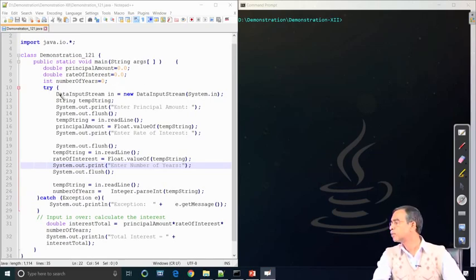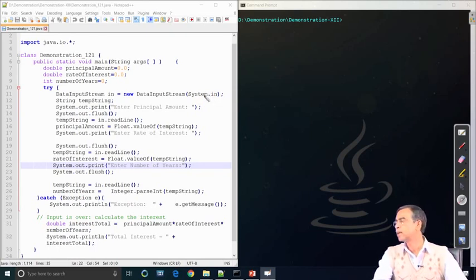Now, here basically we create an object called in, and this object is created by means of a constructor where the input is basically System.in. Now, System.in implies that it is a standard input.